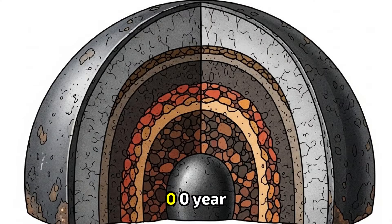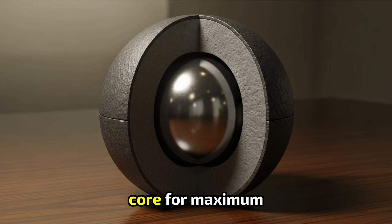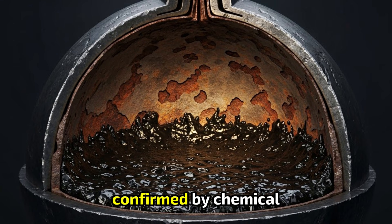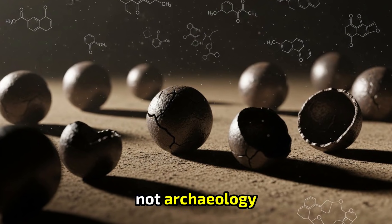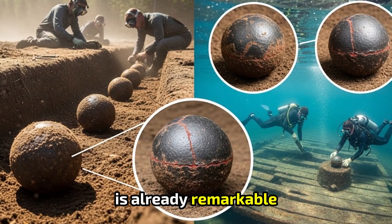Here's what a real 500-year-old cannonball can contain — not speculation, not legend, but what the evidence absolutely confirms: a solid iron core for maximum kinetic damage; or a gunpowder-filled cavity designed to explode into fragments, proven by Towton, Mary Rose, and fortress excavations; or a flammable mixture of resin and tar, confirmed by chemical residue left inside preserved shells. Everything else — poison gases, disease materials, exotic chemicals — belongs to rumor and rare textual claims, not archaeology. What survives in the ground and in wrecks tells the truth. And the truth is already remarkable enough.